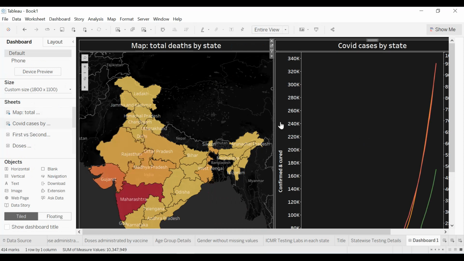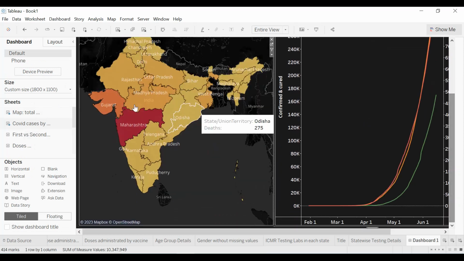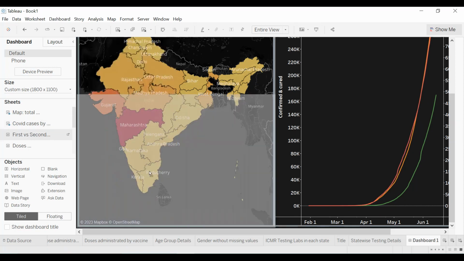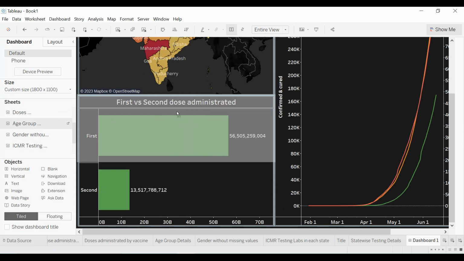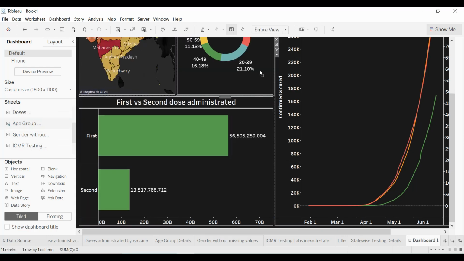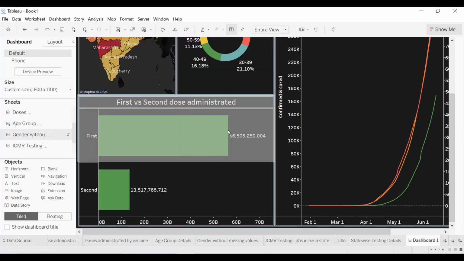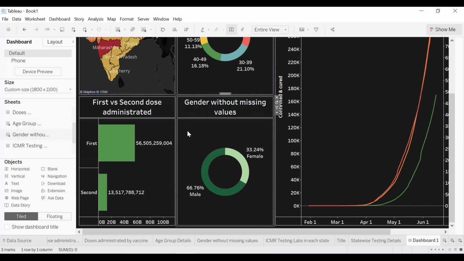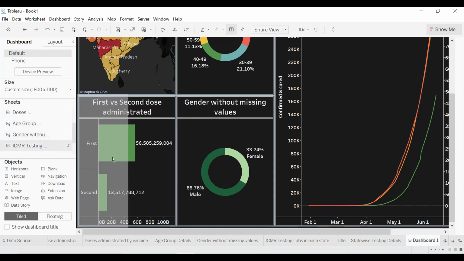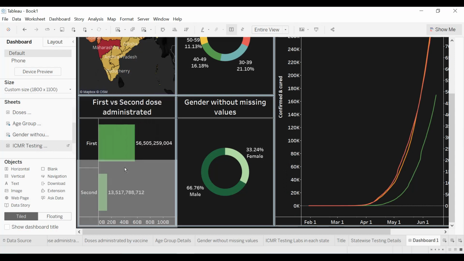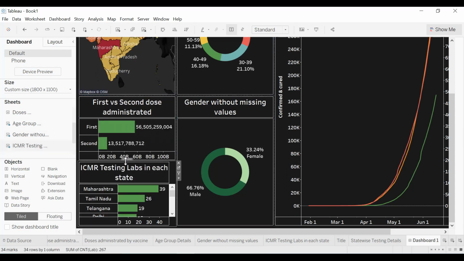So after that we have first and second dose administered, put it in here. Next we have the age group, gender. Next we have the ICMR testing labs, we can put it in here, right?